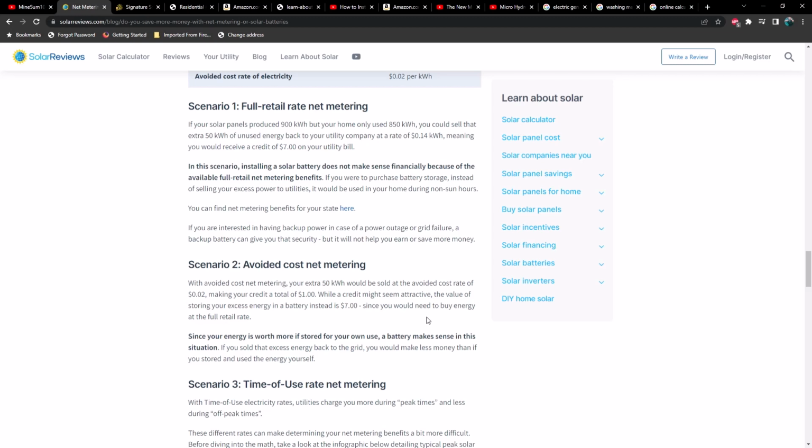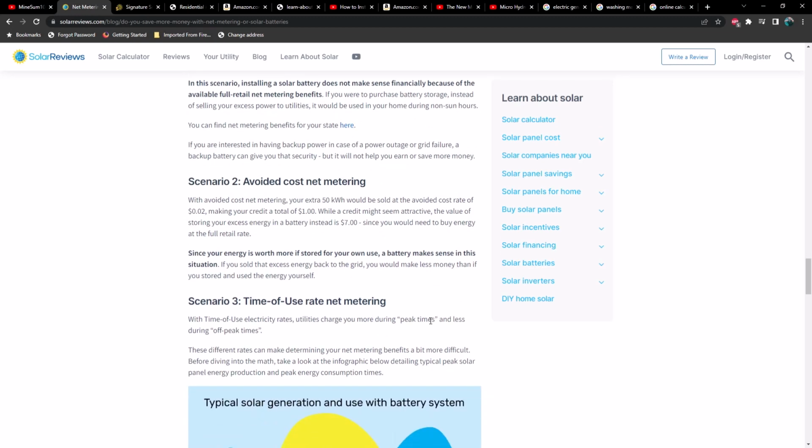I don't know why you would overbuild your solar system or the amount of solar panels that you have to store that energy and then convert it back to AC so that you can use it when the sun's not out. Why wouldn't you just produce enough energy and put it directly into the grid, or use 100% of what you're creating, if that makes sense? So I'm kind of going off on a tangent here, forgive me, but it really kind of bugs me when I see people throw away money on this stuff that they don't need.